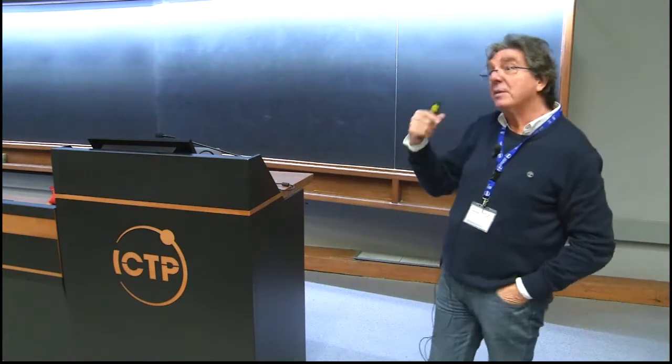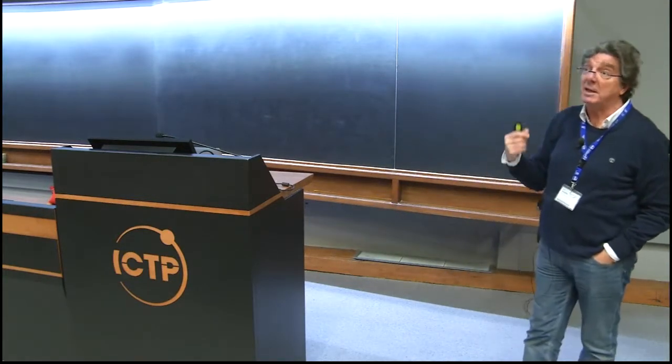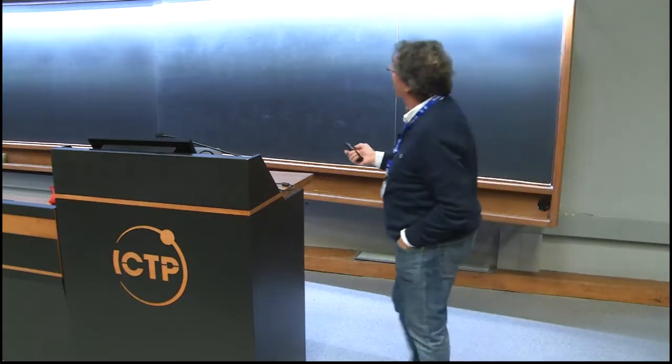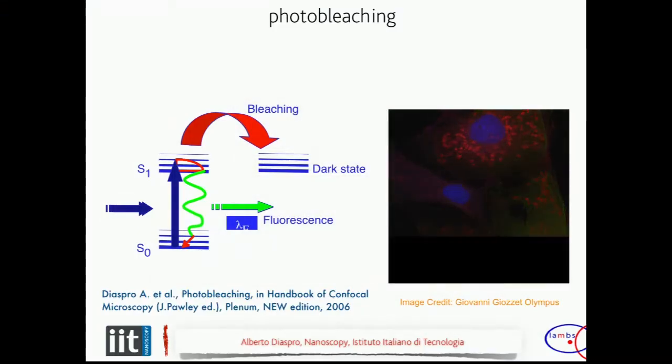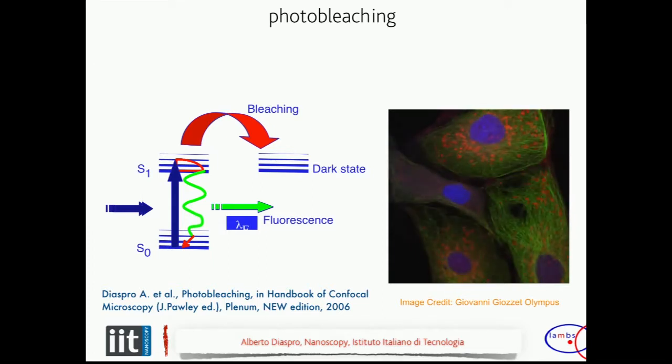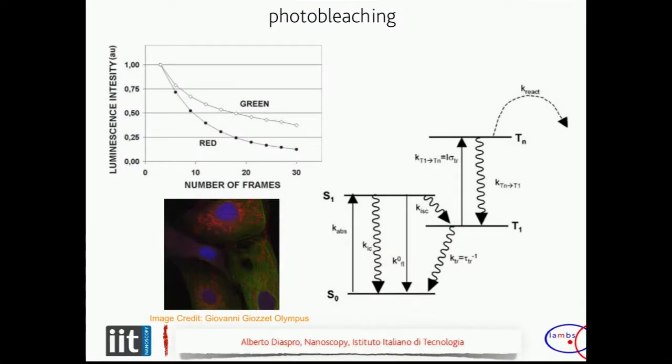So this process is an interesting process, but you have to take care when you attack your system in terms of fluorescence. What's going on here is that you have your molecule that is normally performing this cycle, but then in time, the signal is fading, and you have the bleaching of the signal. Again, here is the same. And these are the processes bringing the molecule outside from the scheme of getting an excitation and releasing a green, a red, or a blue photon for your image.